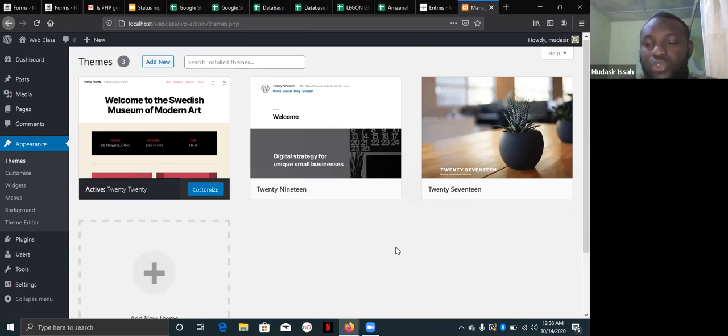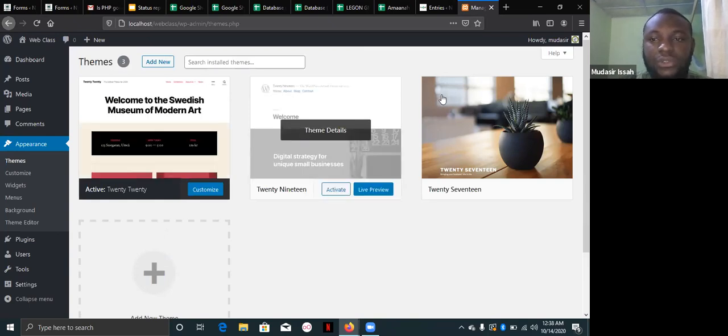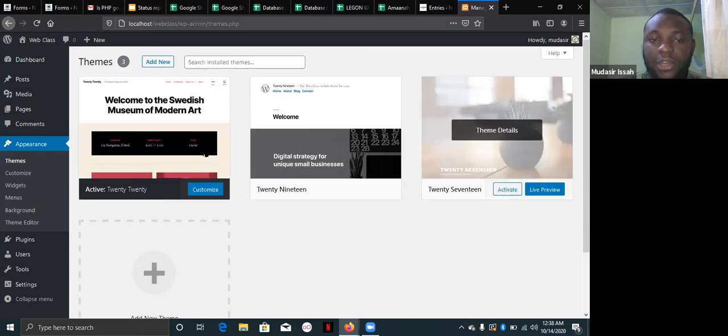Every website you want to build, all you need is to get a theme for it. The theme is like an already built website for you; you install it on your WordPress site, then make changes to it to look the way you want. By default, WordPress gives us three themes here.